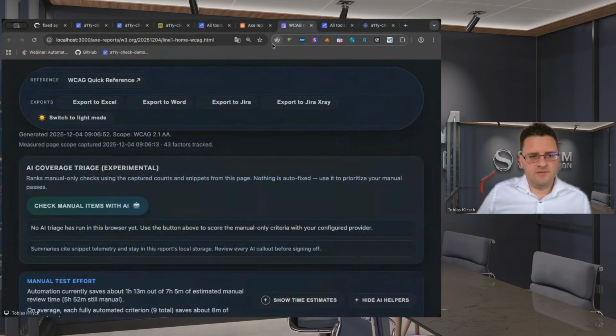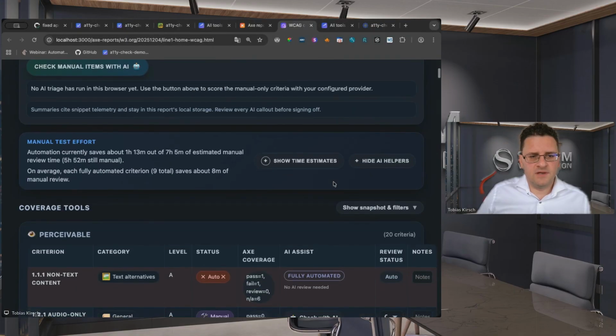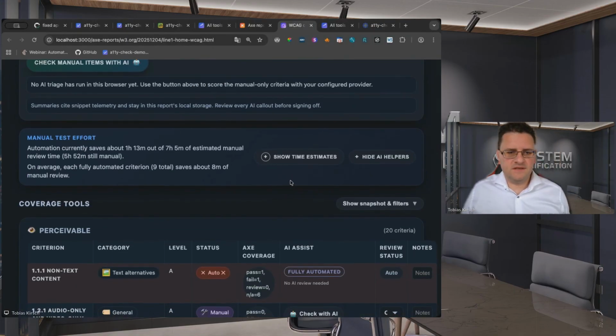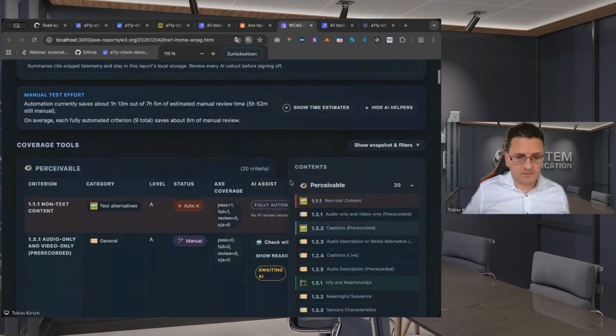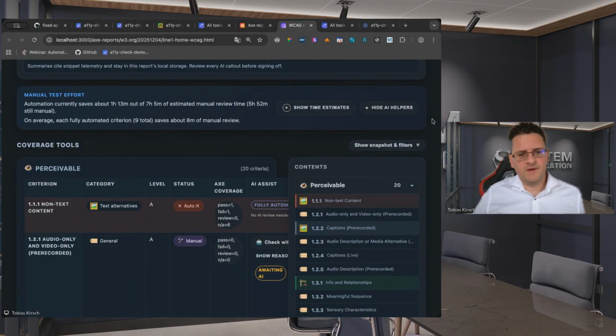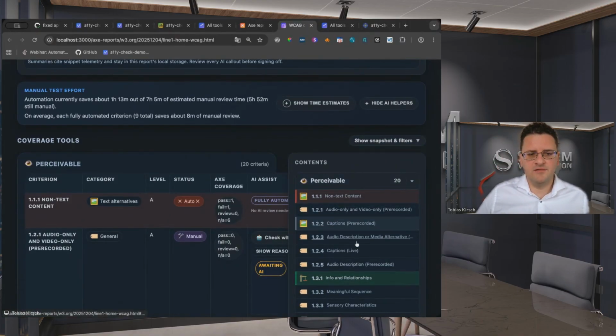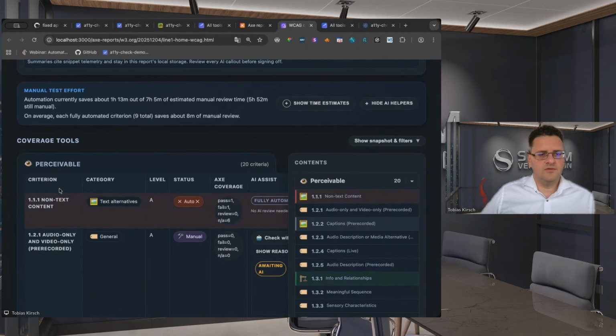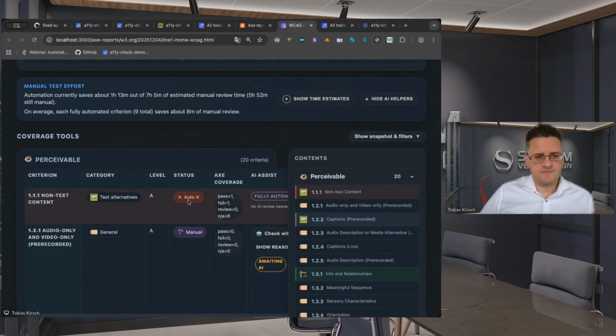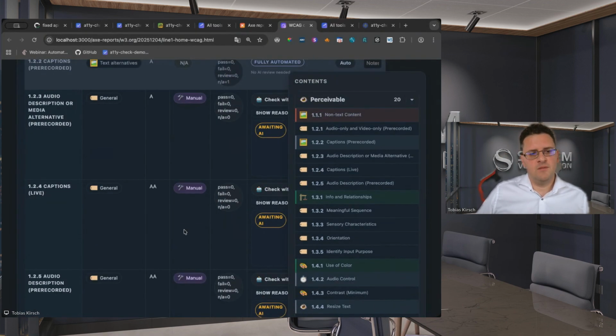And after that, you can go to a little bit more detailed view. I'm going to zoom out a little bit, where you get every criteria here, and you will see if it's passed or failed, or if it's passed and failed and still needs a manual review.